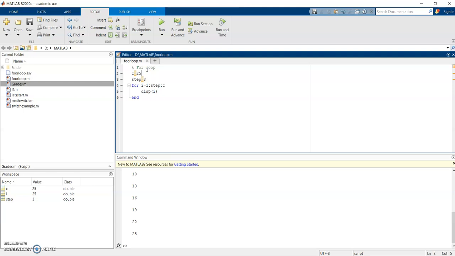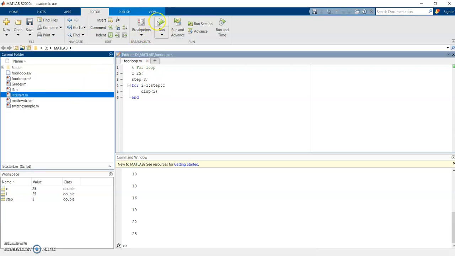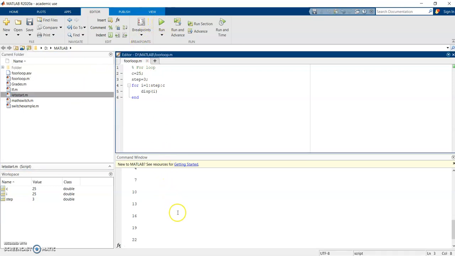We can even suppress these values to not show them. So close and run it, and you can see for loop 1, 4, 7, 10, 13. So in the steps of 3 the values are printing.